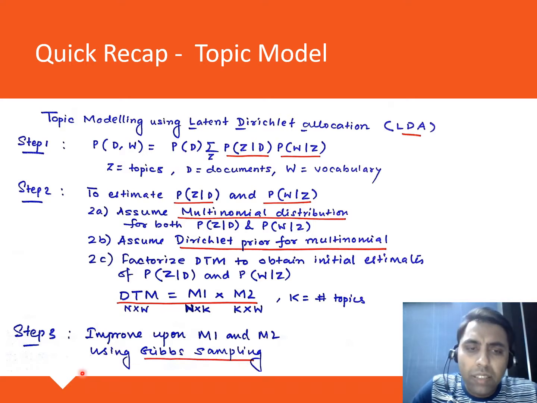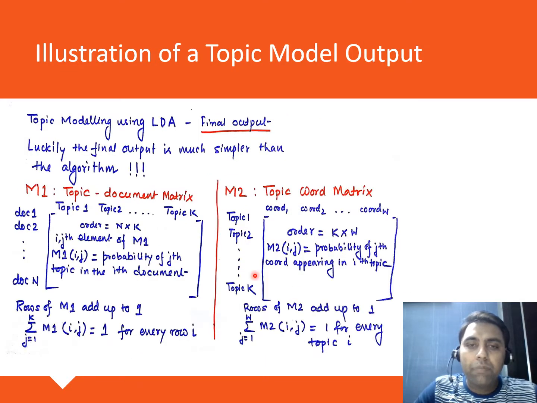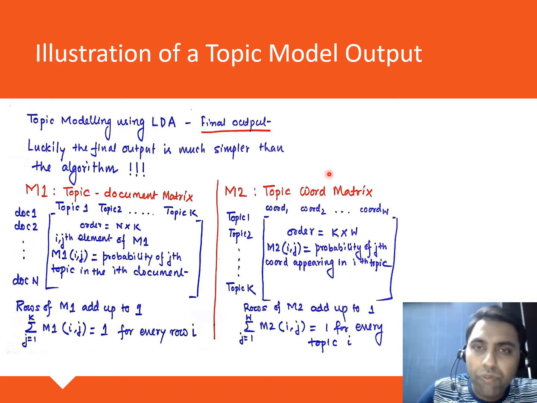Okay, so that is how this algorithm works in a nutshell, and we will do the hands-on of LDA using R, where you'll get a closer look into how things work. You'll get a better hang of it. But before that, for the sake of completeness, and just to ensure that you end this video with a note that this algorithm indeed works, let us look at what the output of a topic model typically looks like when you run the algorithm in R.